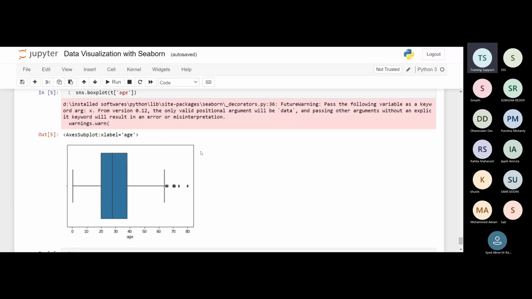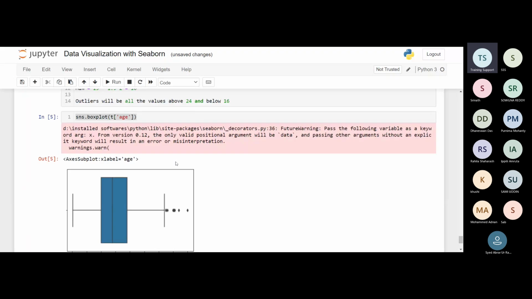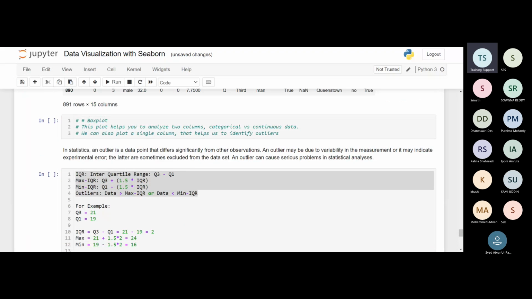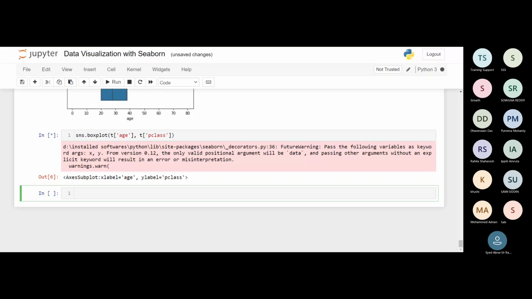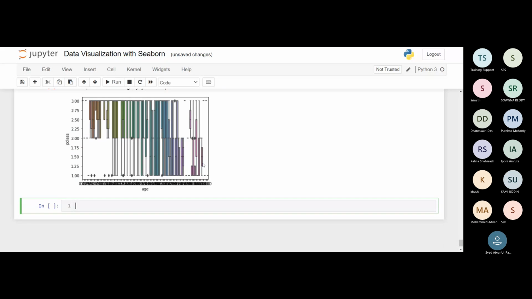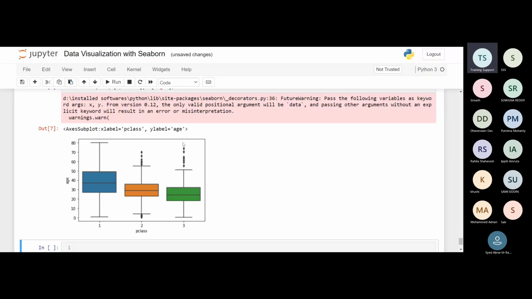So this is your box plot, class. Now if you plot a single column, it will look like this. Suppose you take two columns, categorical versus continuous, so let's say age and P class.